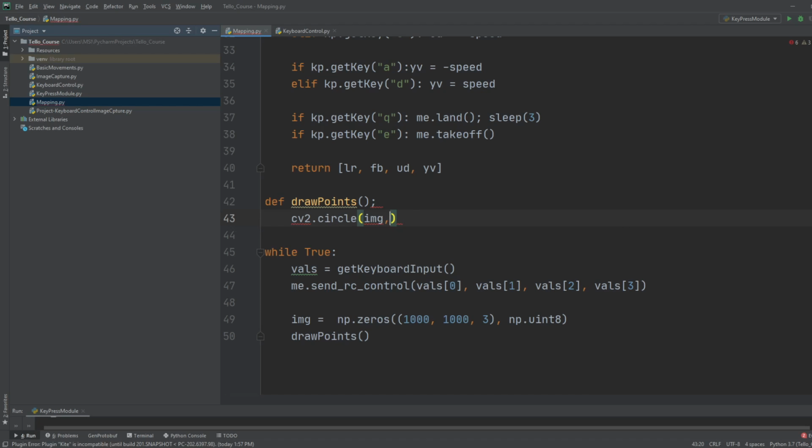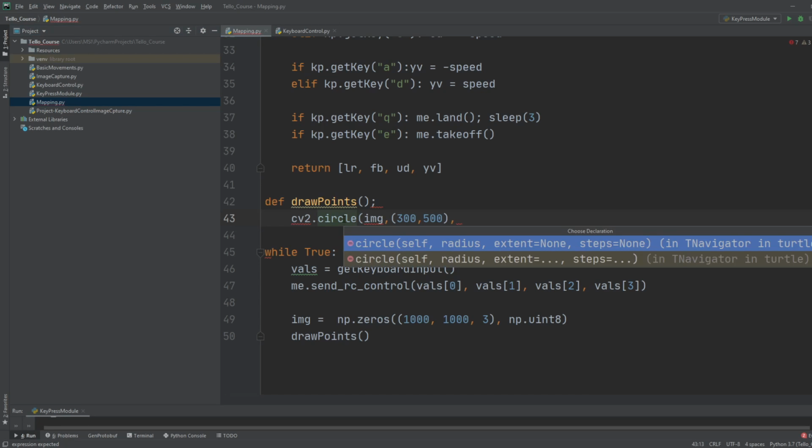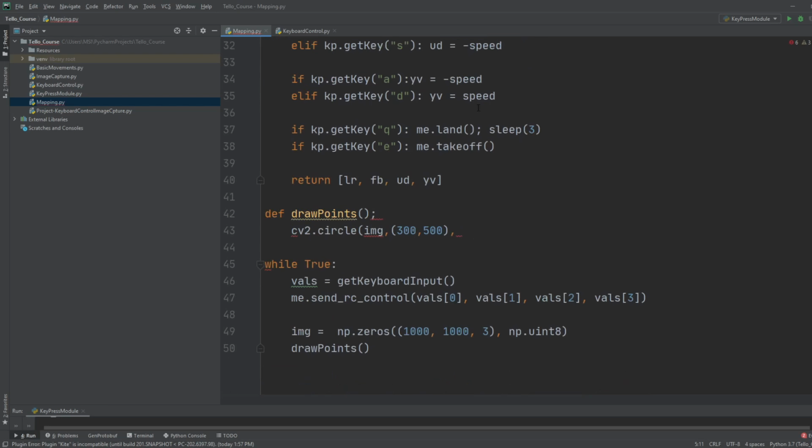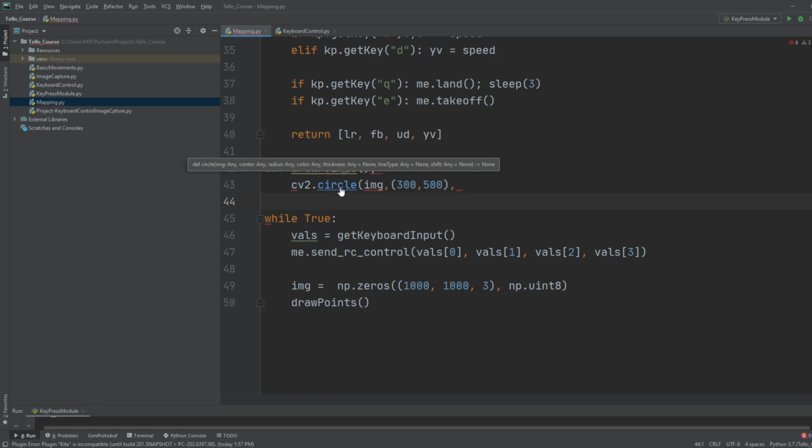Then our points, let's say 300 and 500. Then the next part is... wait, it's not supposed to be radius. What is happening? Is cv2 imported? Oh, it's not imported, that's why. So import cv2. Let's try now. Yeah, there you go.